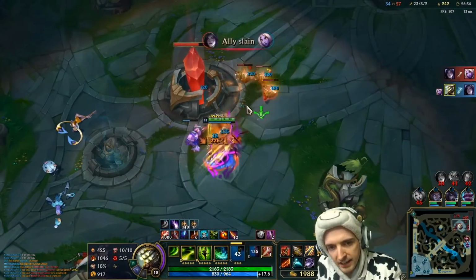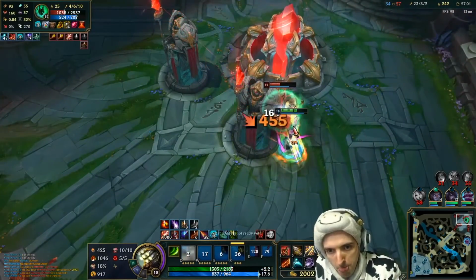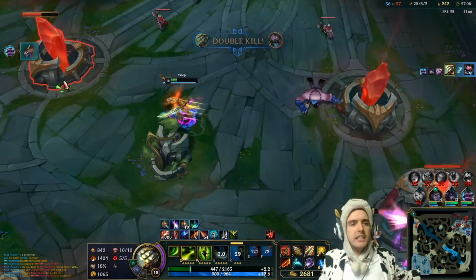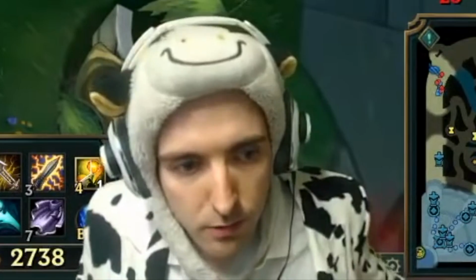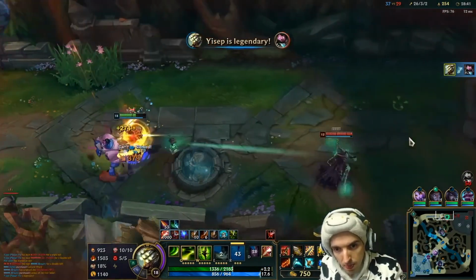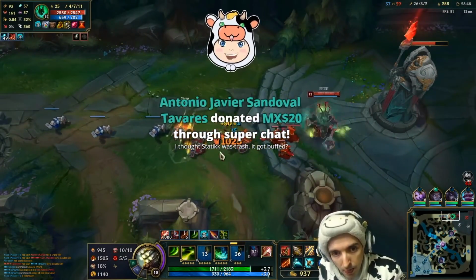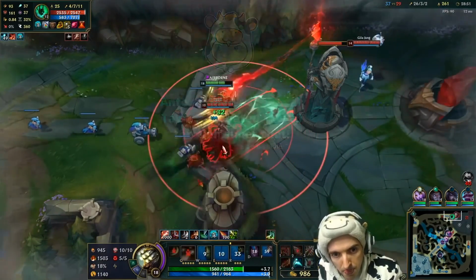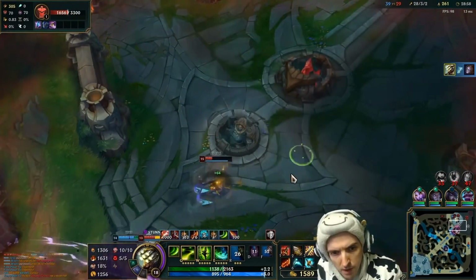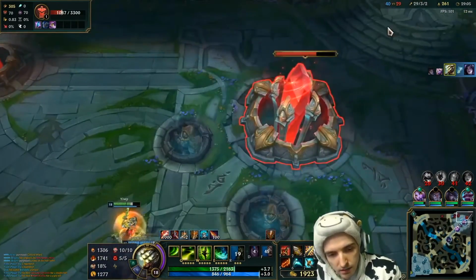Who's next? You next? Pinta kit! Wait, what? Where's my Pinta? What? You want some? Who wants some? Can I get another Pinta kill? Another Pinta? Wait, where's my Pinta? Where are my kills?